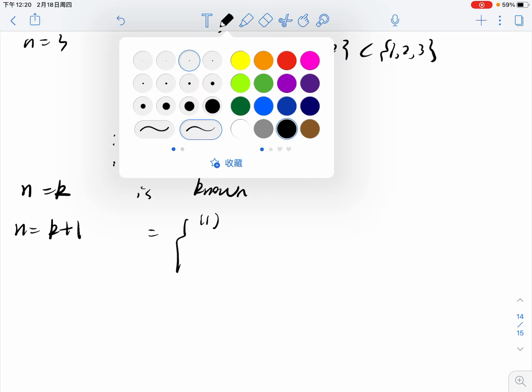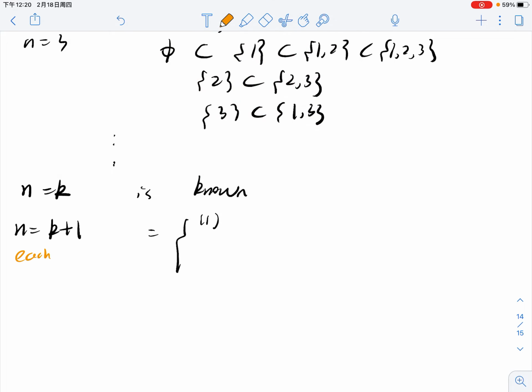Here, each train for n equals k generates 2 trains for n equals k plus 1. So notice that all the trains when n equals k plus 1 are generated from trains when n equals k.